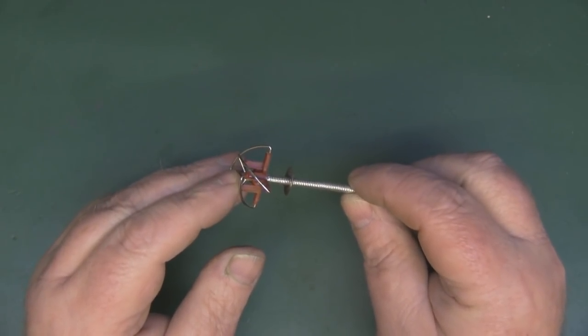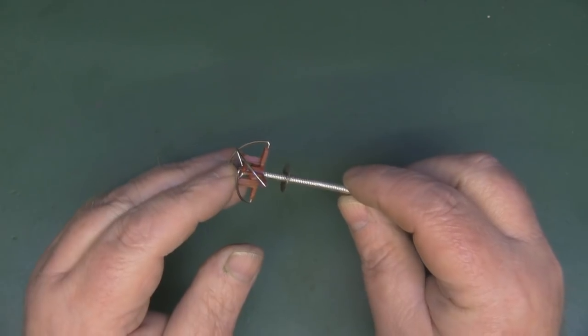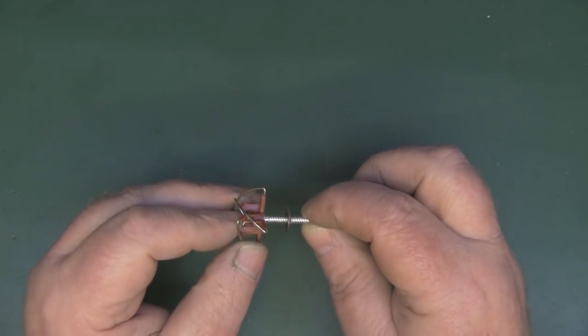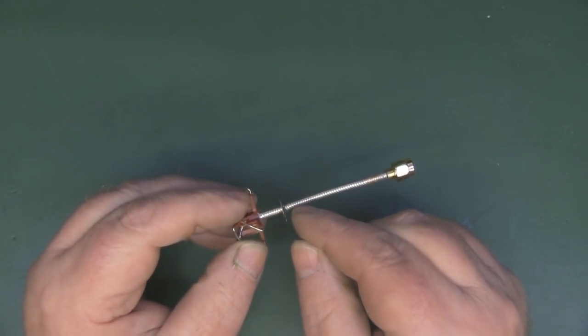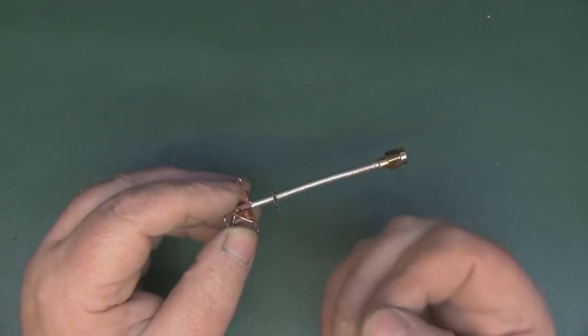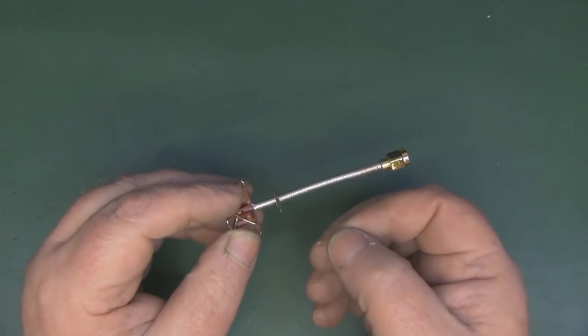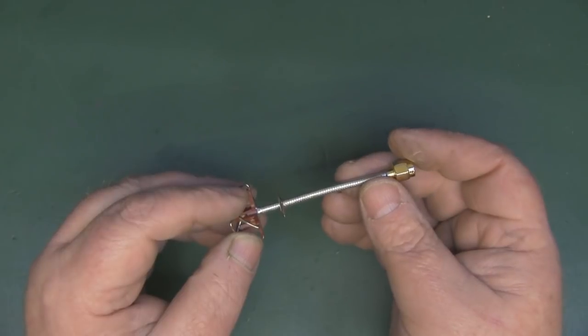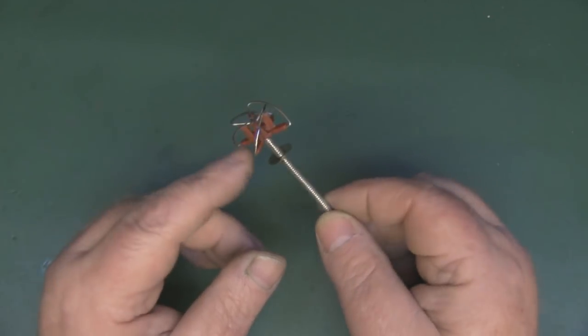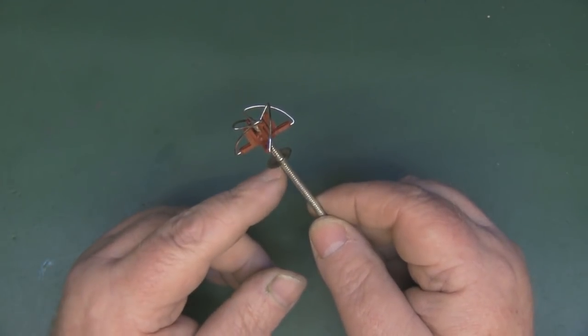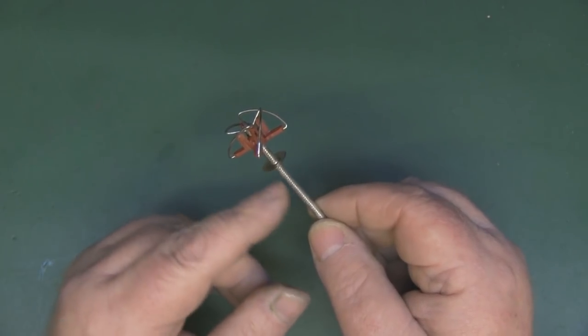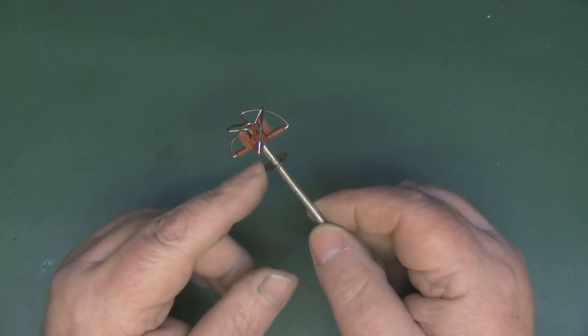There is another little hack you can do - this one is a little bit more permanent. That's to reduce the length of the coax and fit the SMA connector somewhere around here. By reducing the amount of coax, you're reducing the amount that can leak out and start radiating from the semi-rigid coax itself, and then obviously affecting the performance of the antenna as well. So let me desolder this and then I'll cut back the coax and we'll give that a go on the spectrum analyzer.